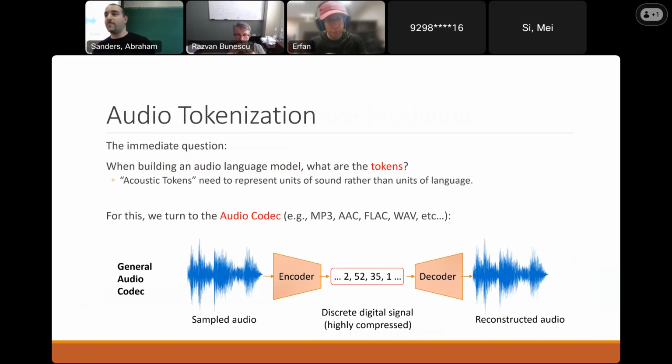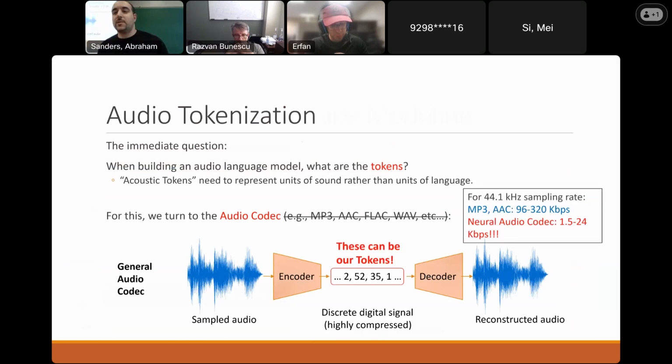So this is what's streamed over the internet, this intermediate compressed format, and you have a codec on your phone which takes that and translates it back into raw audio that's sent out through your headphones. So these discrete units can actually be our tokens for language modeling of audio.